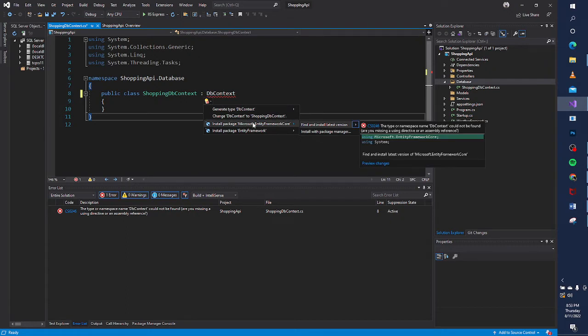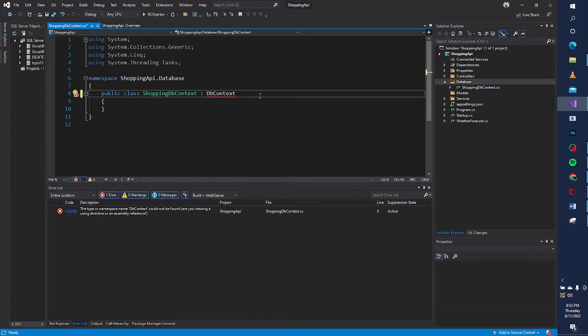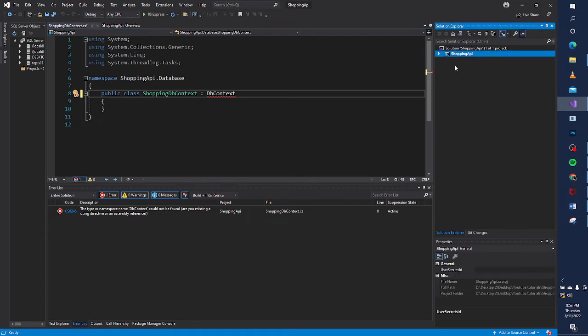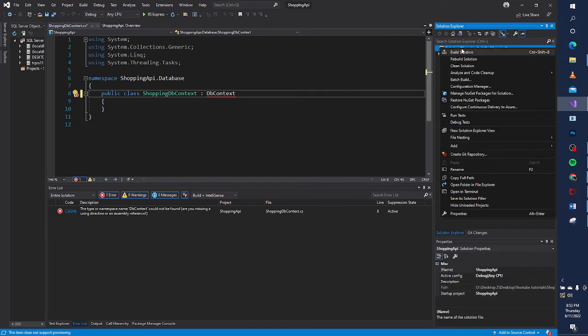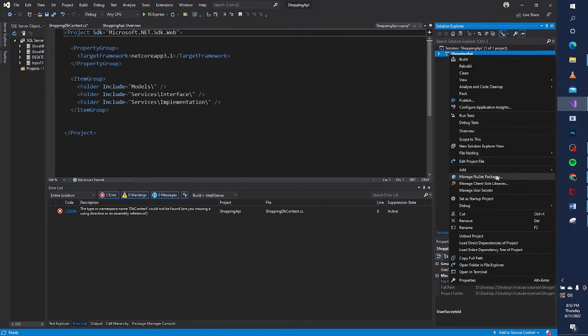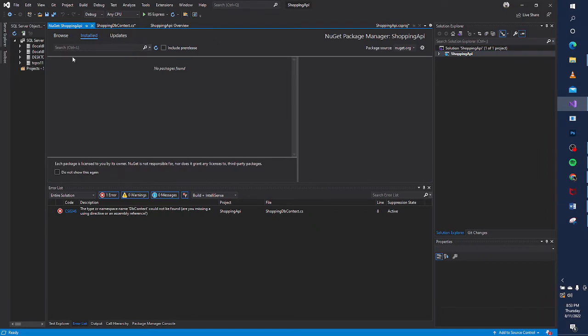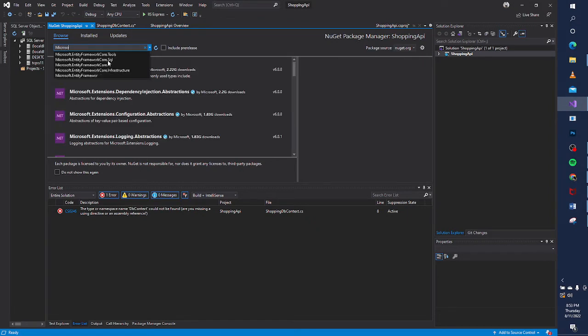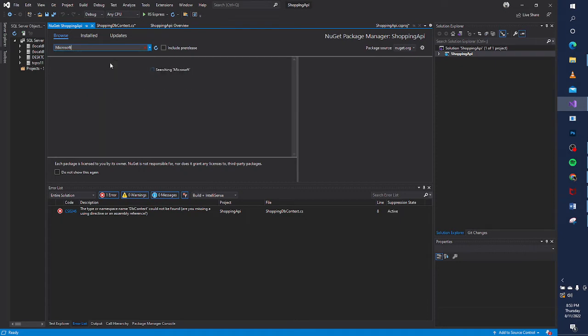Looks like it's giving us an option here to get the latest one, but I'm not sure the latest one will be compatible with .NET Core 3.1. So I'm just gonna go to my project and manage NuGet packages, browse, and I want Microsoft Entity Framework Core.